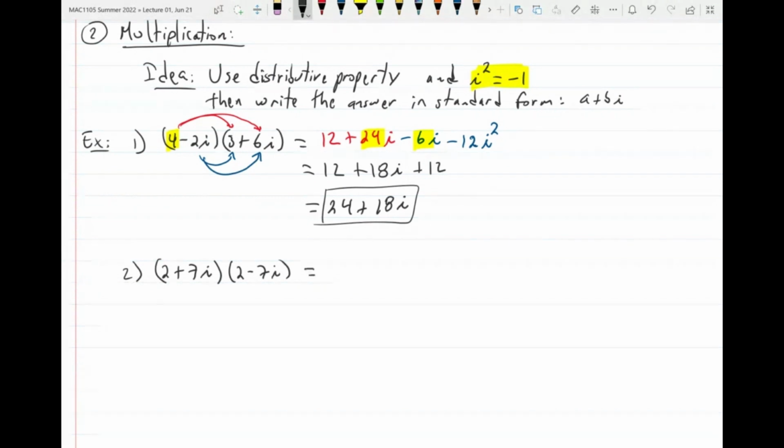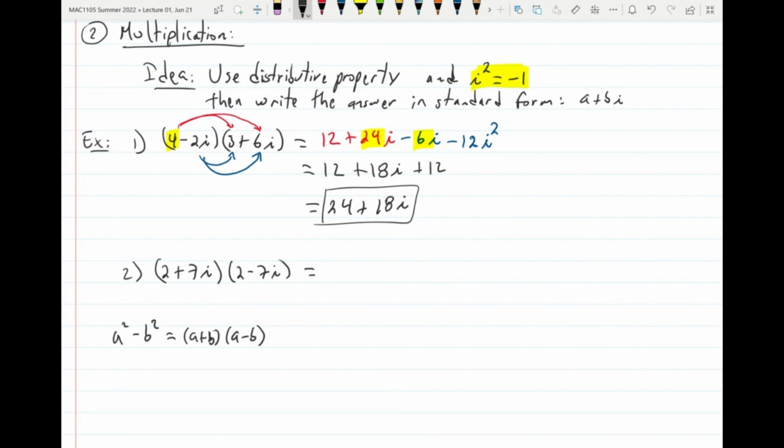Or if you think about factoring, this is going to give you the difference of squares. The next thing that we're going to discuss is factoring, so I want to make sure that you remember these things. If you have something like a squared minus b squared, we call this a difference of squares. But this factors in a specific way: a plus b times a minus b. You can write this as a product. If you distribute this, you will see that the ab terms cancel out and you end up with a squared minus b squared.